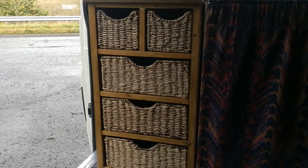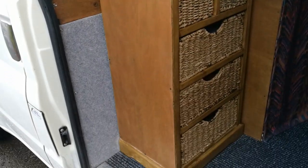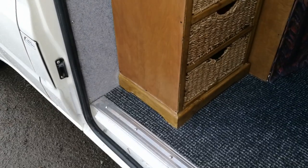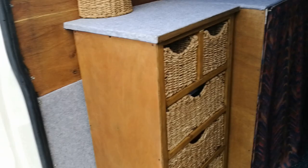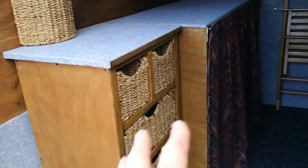This grass/wicker cabinet thing here — I found this on eBay, won it for seven quid. I nailed a bit of plywood to the side, sanded off all the white bits because all this down here was just white foam — garbage. Spent a day sanding all that off and then staining it to try and match in with the wood and grey effects. Then did the top to match. I think it's worked out pretty well to be fair.